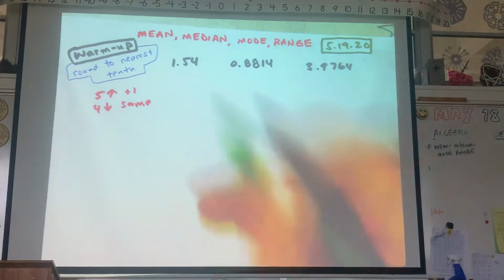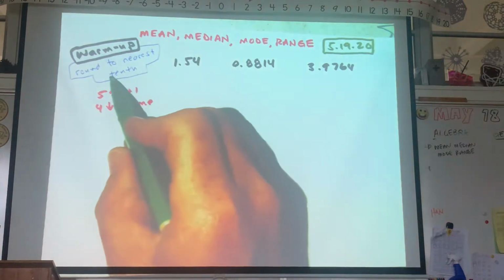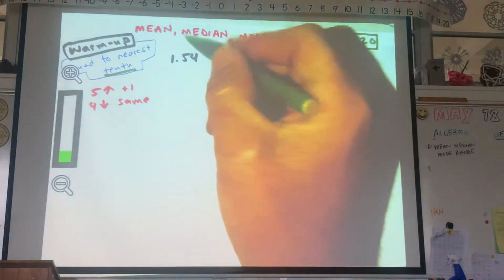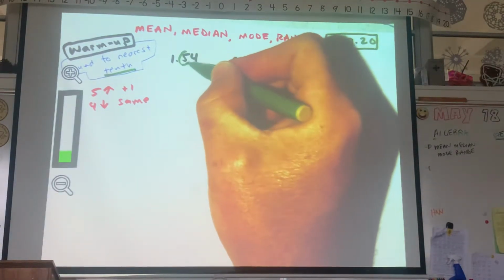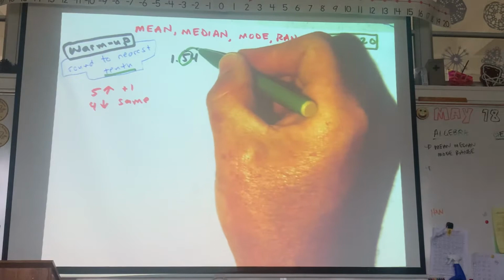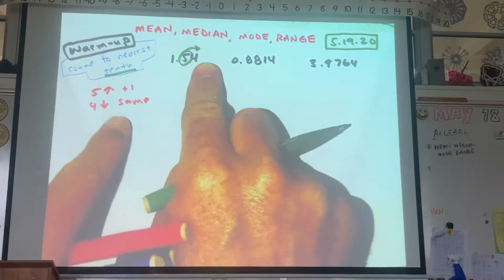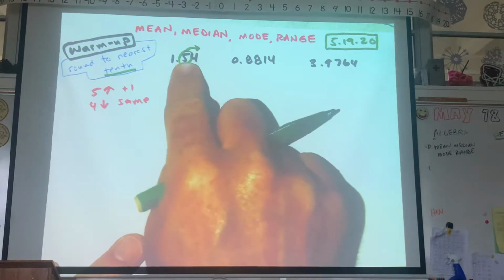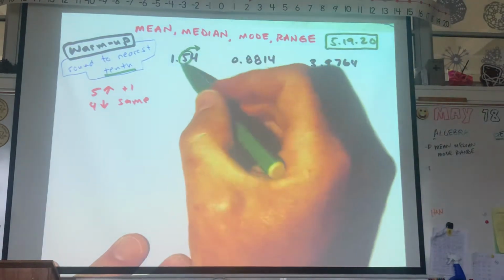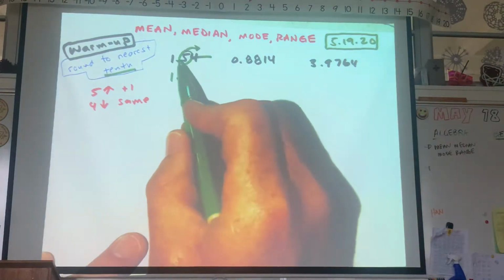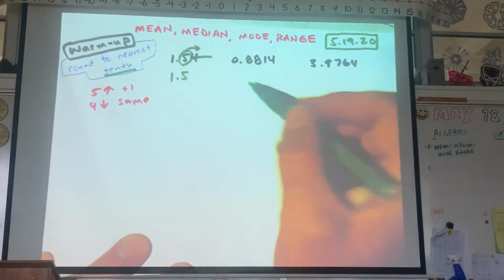So let's go ahead and look at this one. The tenth spot is the first one to the right of the decimal. It is this guy. I'm looking to his right. I see a 4. That falls in the same category. So that means if I'm rounding to the nearest tenth, I've got 1.5, the rest is gone. It stays the same. Since that was a 4, the 5 stayed.